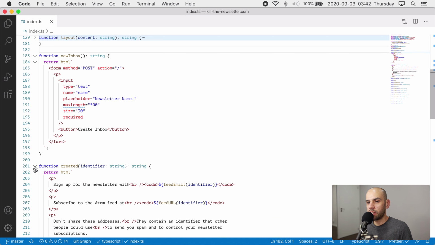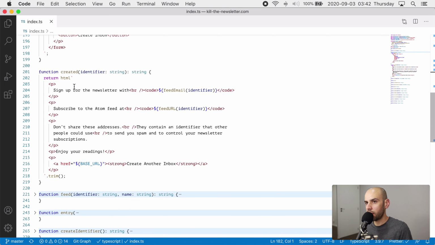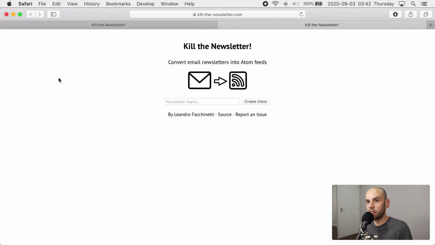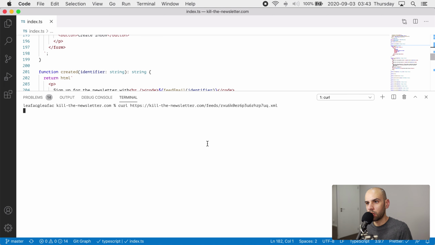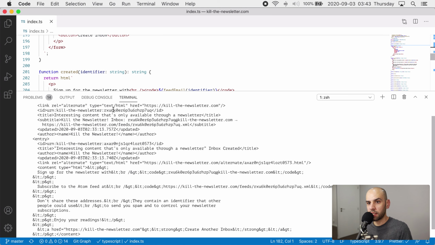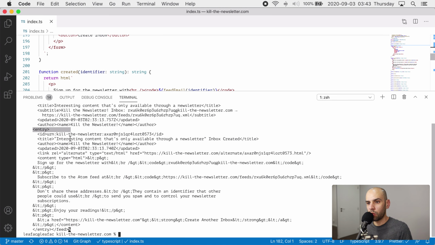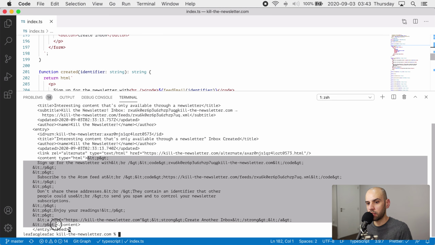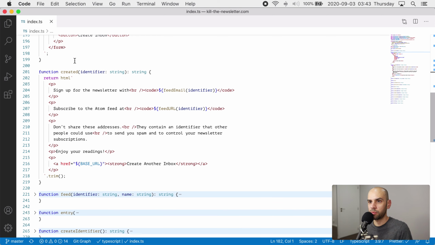This is the thing you see when you have created a new inbox and a feed. So you see this both here and as the first entry in this feed as well. In fact, I will show you. So the feed is now, this is an Atom feed, and there is an entry whose content is that page. So that is what this material is doing.